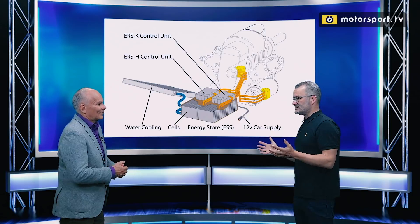At Monaco they measured this again and have now declared that the system is legal — the Ferrari battery setup is completely legal. But that does raise the question of why Ferrari have this setup in the first place. And we can also conclude that Mercedes don't have a twin battery setup, because if they did, they wouldn't have brought the whole thing to the attention of the FIA in the first place.